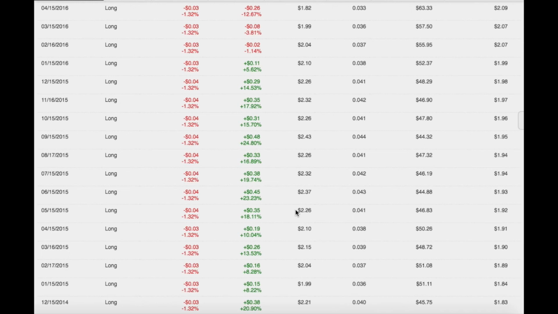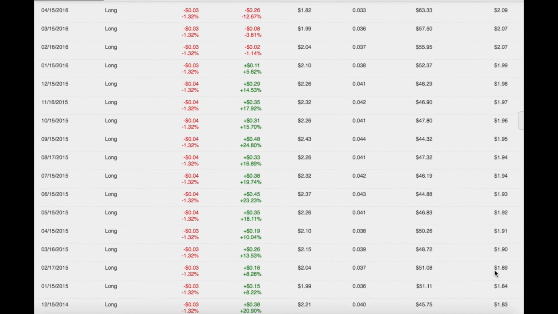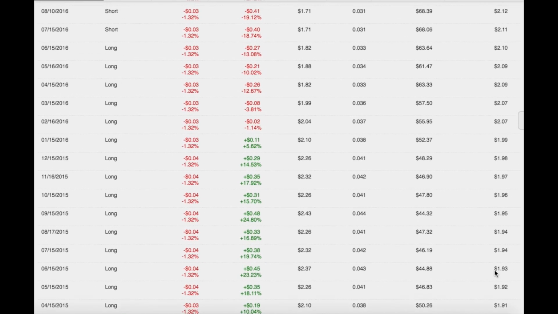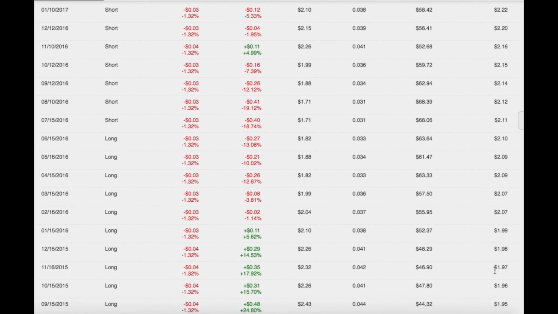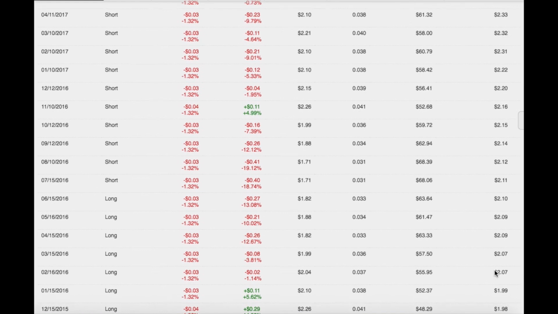We are going to look at my portfolio and an example of a stock that is great for dividend reinvestment. That's Realty Income. They are a REIT and they pay monthly dividends. So here are the dividends that I have received from Realty Income. This is the value when they were given to me. As you can see, it started with my first dividend payment of $1.83, and this was back in 2014. And then as time has gone on, these dividends have continued to pile up, and this is without buying any more of the stock.